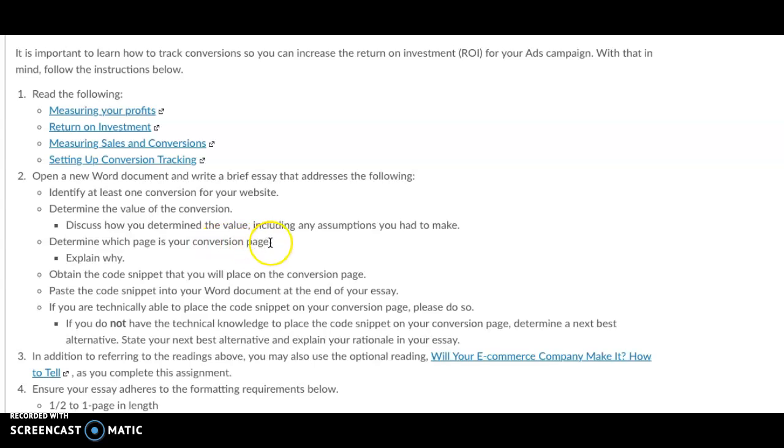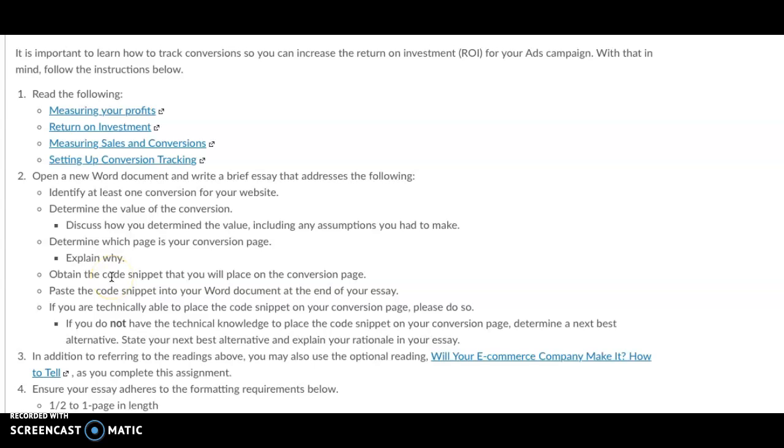And conversion page is really a misnomer now because you can set up conversion links. So you can put code onto your affiliate link that registers a conversion on Google Ads. So when someone clicks on that affiliate link, that's a conversion. They say conversion page because a lot of times when you purchase a product and that page comes up that says thank you for your purchase, that's a conversion page because I know now I've converted that visitor into a customer. Then you'll need a code snippet.